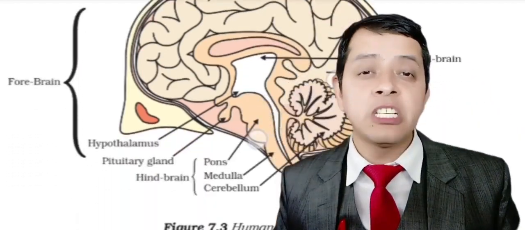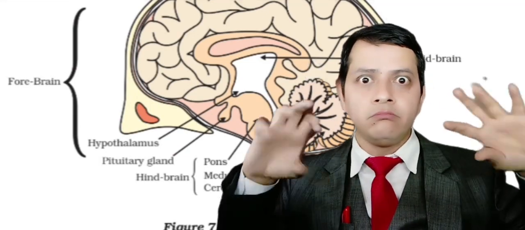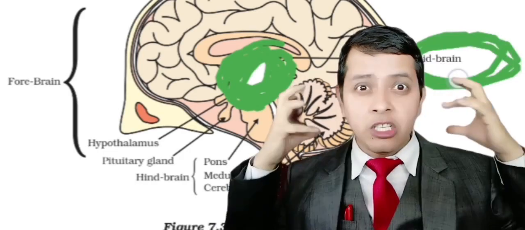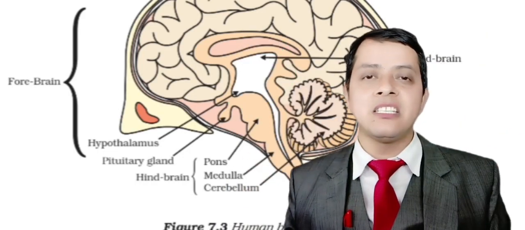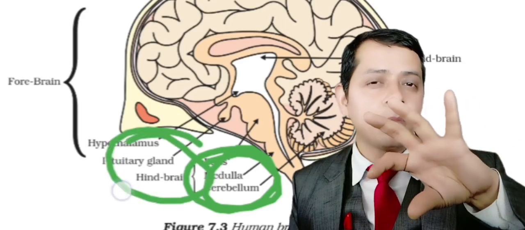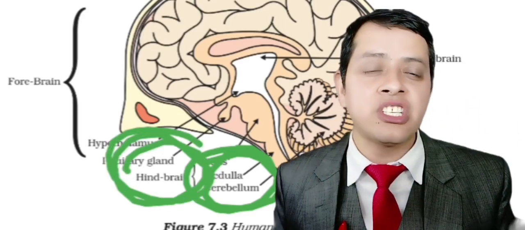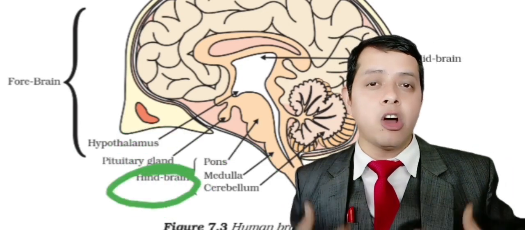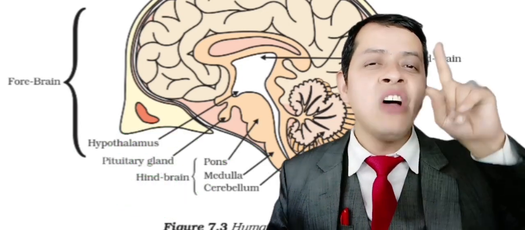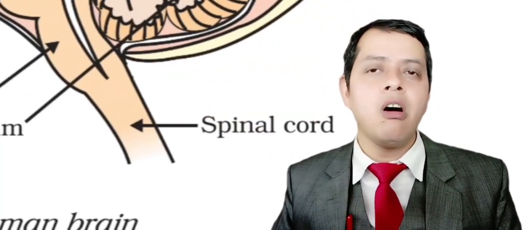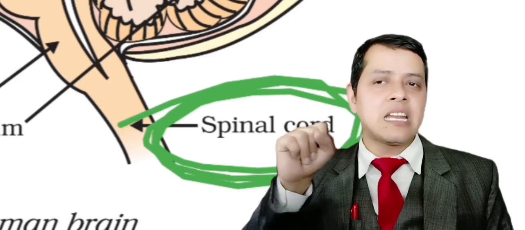The forebrain helps in thinking, analysis, memory, and processing of eye, nose, mouth. All this happens in the forebrain, whereas the midbrain has some portion of involuntary actions, whereas the hindbrain controls the organs. The visceral organs in our body are all controlled with the help of the hindbrain. Yes, the spinal cord is very important. Do not miss the spinal cord. It is giving us reflex action work, right?